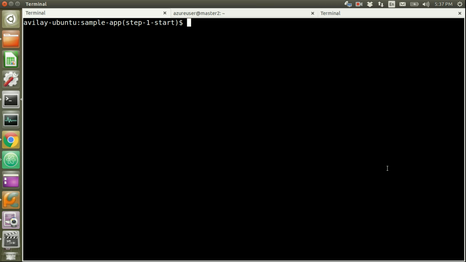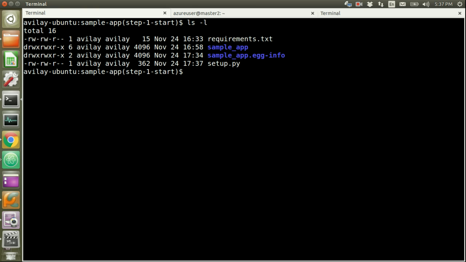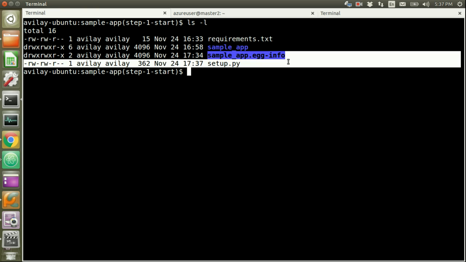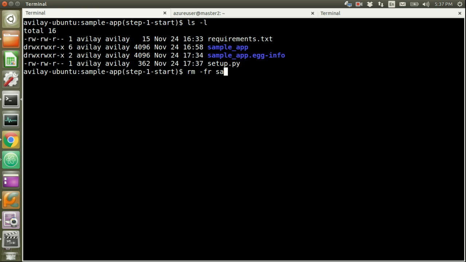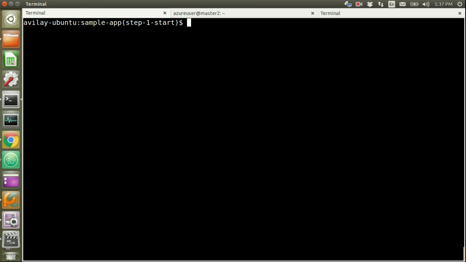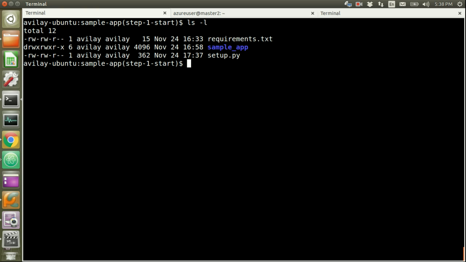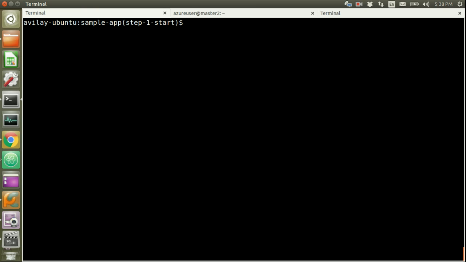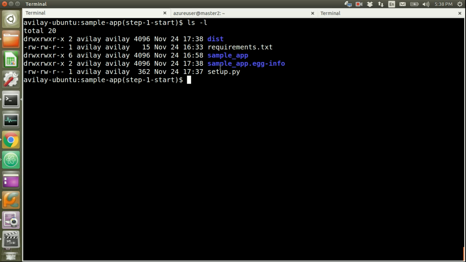Now let us go ahead and actually generate the installable. Now remember, the last time we did the pip3 install -e dot, it created this egg-info directory. Now you want to get rid of it. Otherwise it can lead to some pretty bizarre behavior. Okay, so now we should be good. And in order to generate the installable, all we do is call setup.py with a single command line parameter called sdist. And that generates the egg-info again, which we can ignore. It generates this dist directory, which has our installable, the tar.gz.